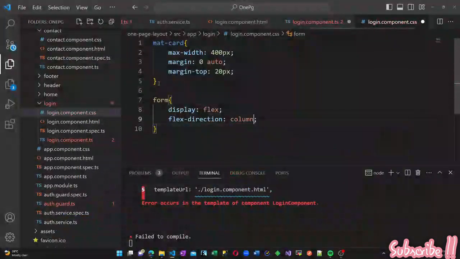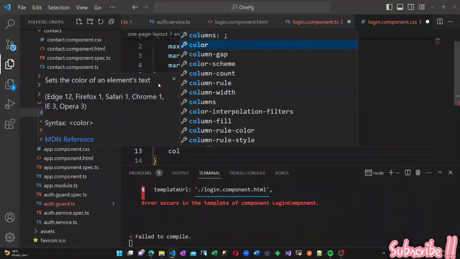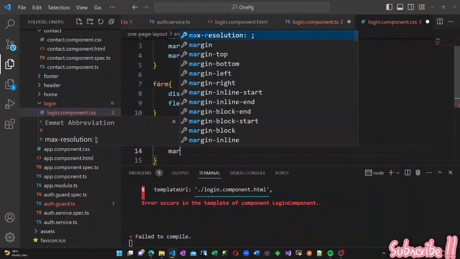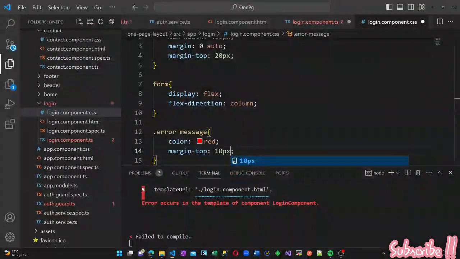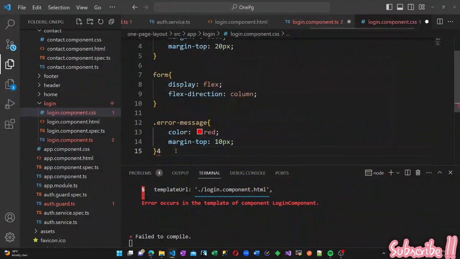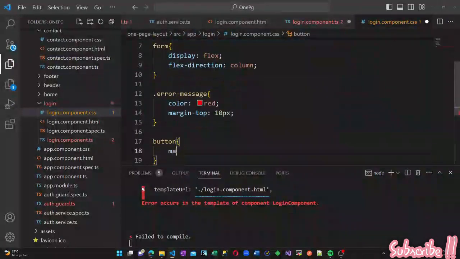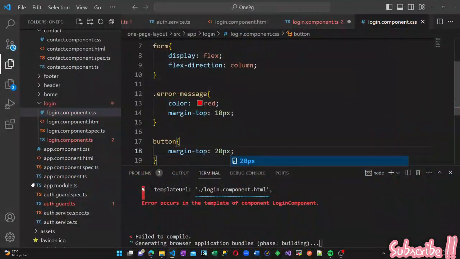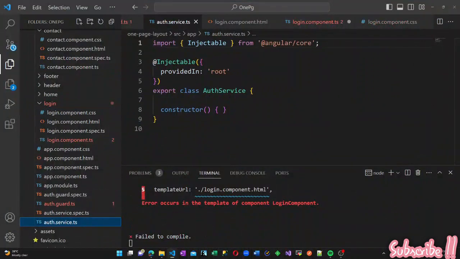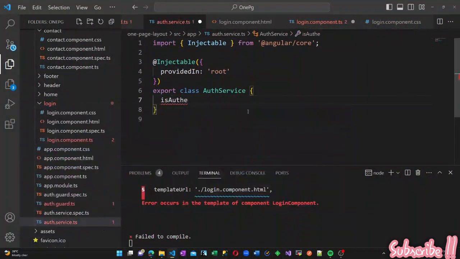So for the form, the display is flex and the flex direction is column, and for the error message the color will be red. For the margin, I'm giving 10 pixels for the margin top, and for the button the margin top is 20 pixels. So these are the styles which we are going to apply here.